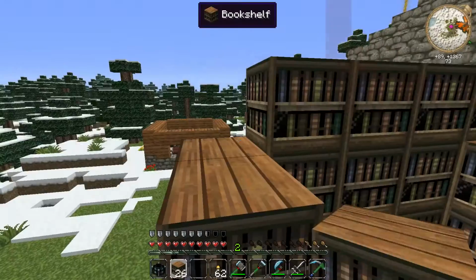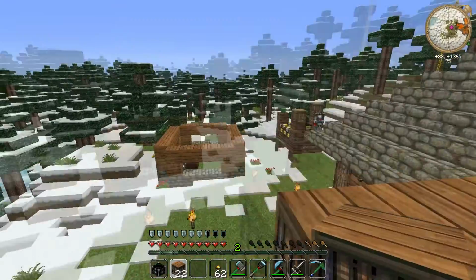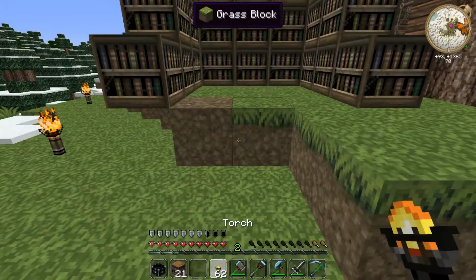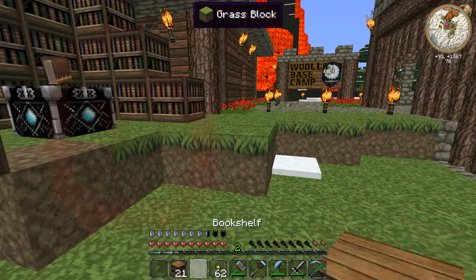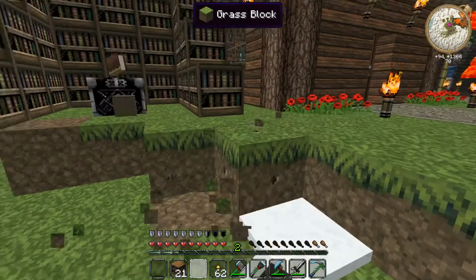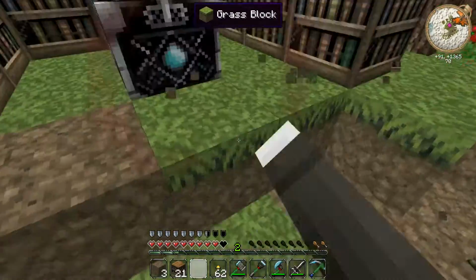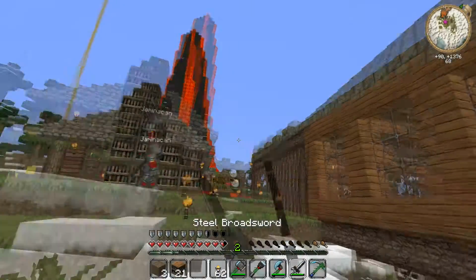Yeah, I went there. Okay. Did you want to come and look at our new enchantment area? Okay, I like it. Ow, you... Oh, it's not you. So that was you. Oh, hello.